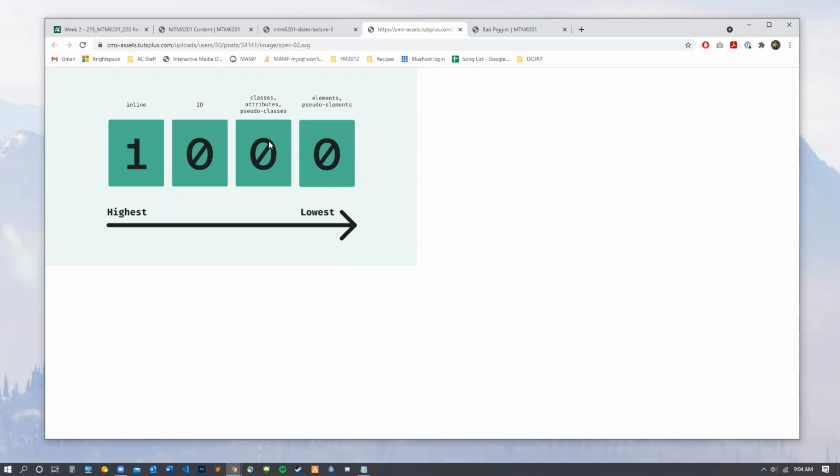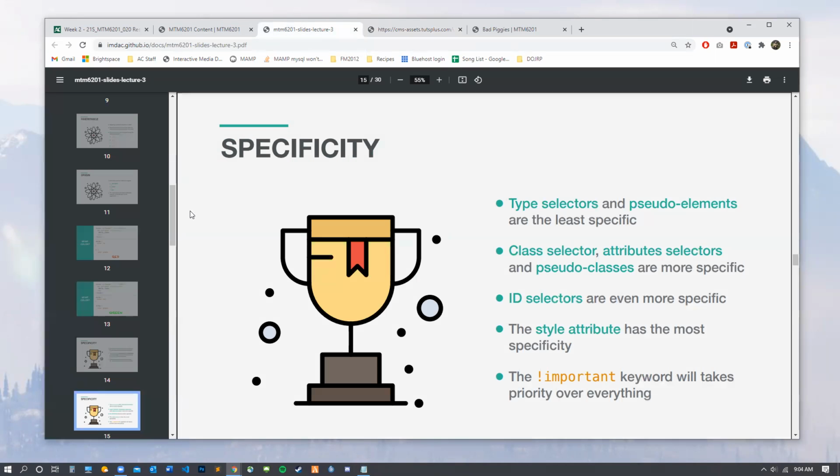The higher the number, the more likely it is that it's going to show up and take precedence. That means it's more specific. We're going from elements like H1 over to classes, over to ID, over to inline and important. Does that kind of make sense? That's how we do it. There's no math. You just look at how many classes or tags there are, or if there's an ID or whatever it might be, and then you just put numbers in the slots to come up with a numeric sequence. Let's see that in action.